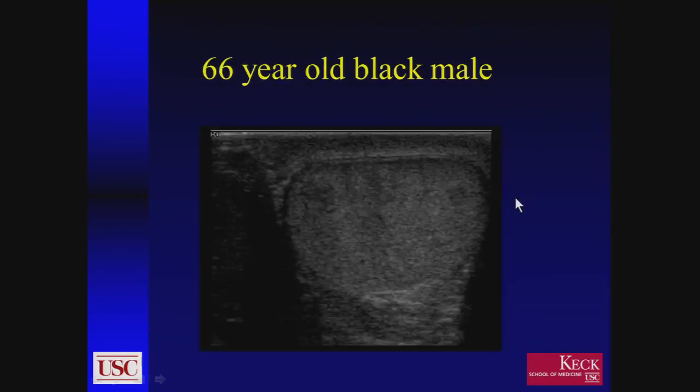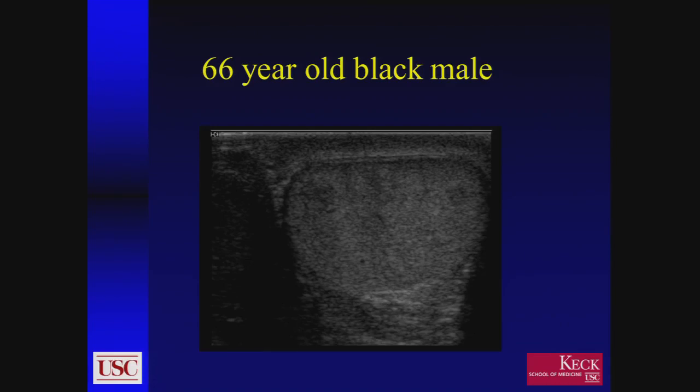And just lastly, this is a 66-year-old black male. He had some vague symptoms attributable to the testicle pain-wise, and you can see these several small masses. And do keep in mind that one of the things that can also affect the testicle are granulomatous diseases. They can affect both the testicle and the epididymis. He had no real history of TB or anything like that, but on closer questioning, he actually had a history of sarcoid. And so one of the things that can cause small masses within the testicle is sarcoid.